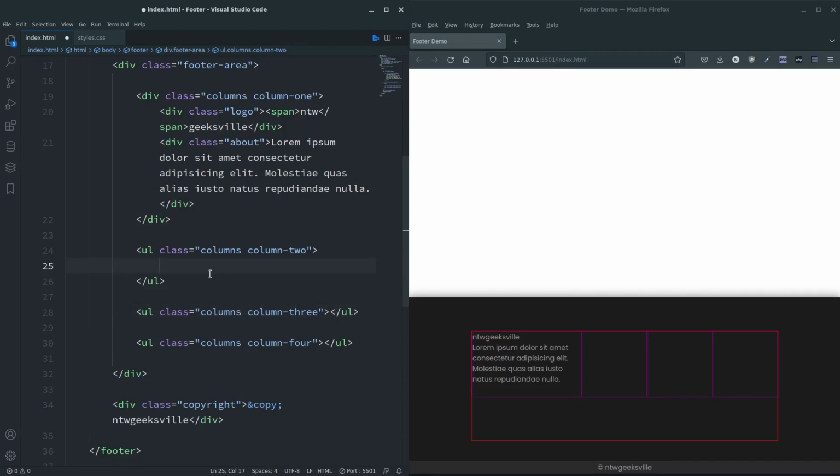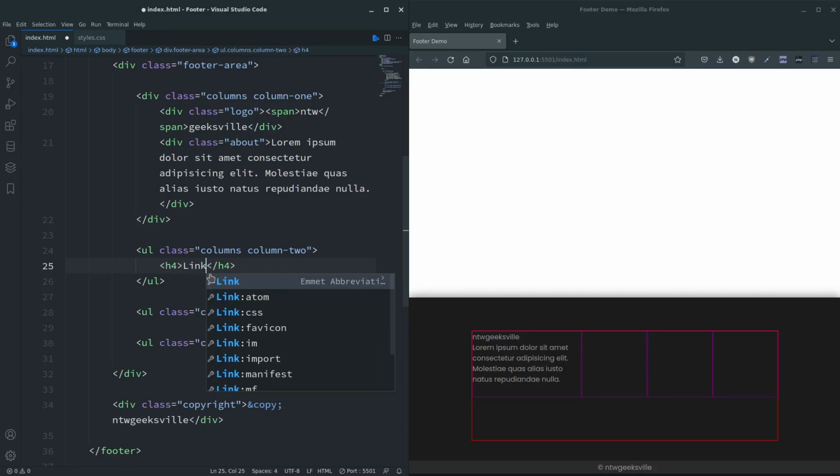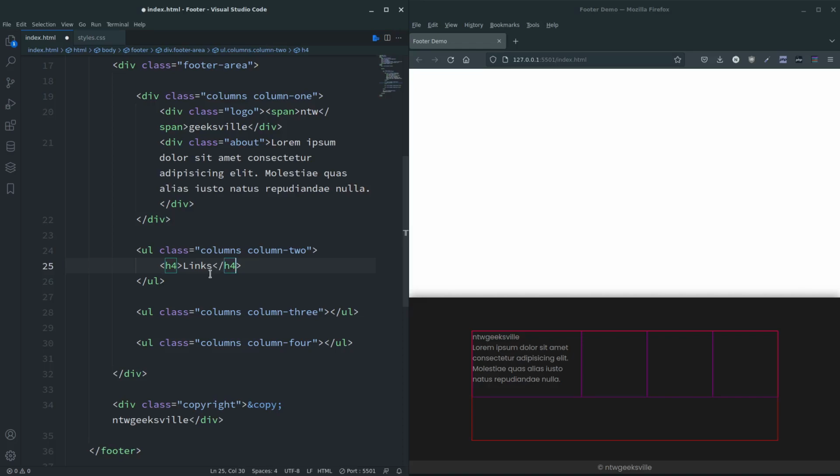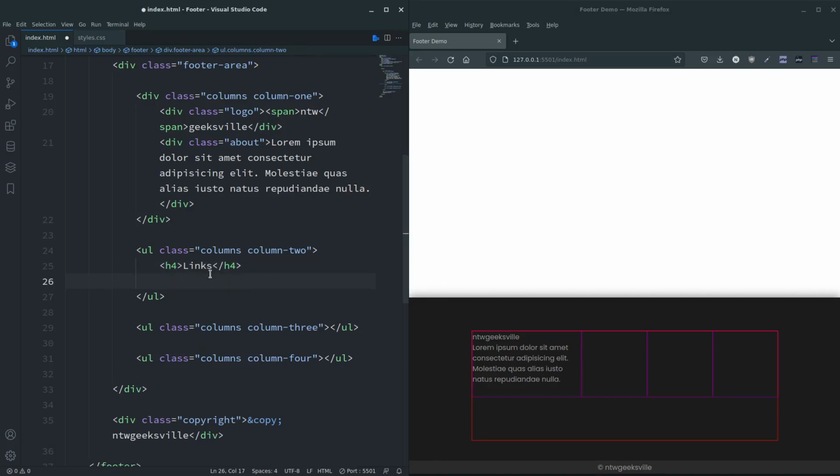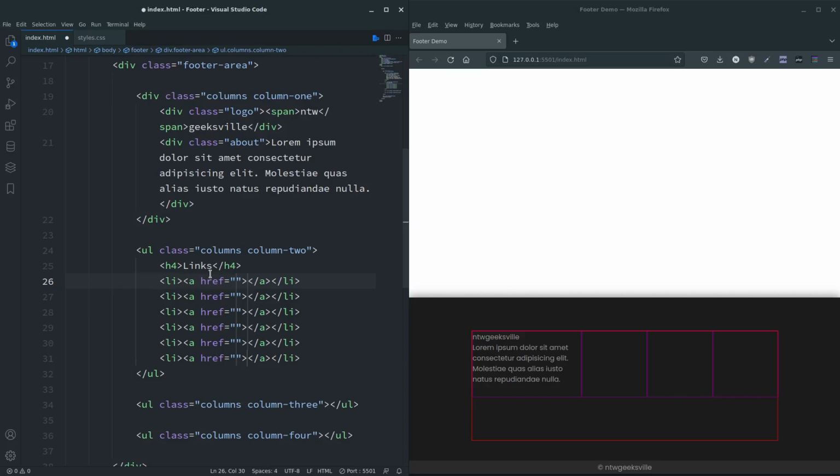And in here we can do a H4 to give it a title of links. And then li times, how many list items should we have? I think I had 6. And they all have anchor tags, like so. And I'm going to put in here hashtags so they don't actually go anywhere.